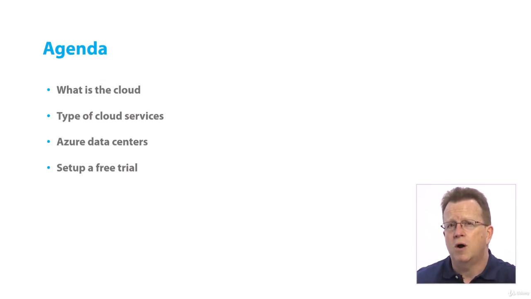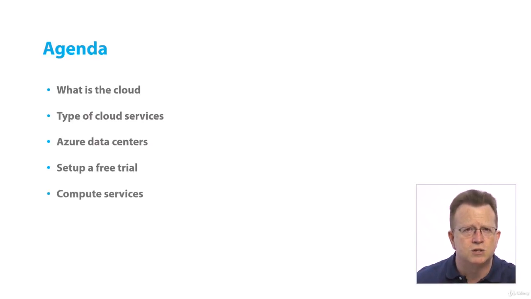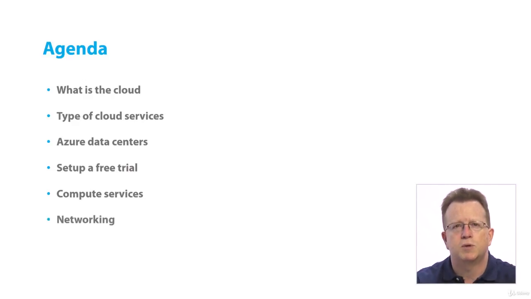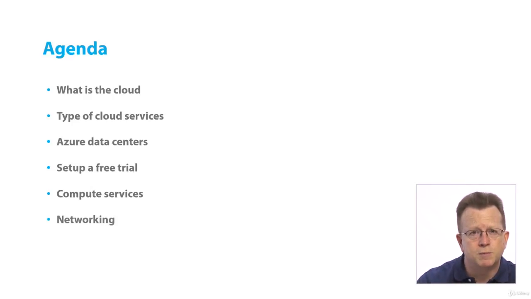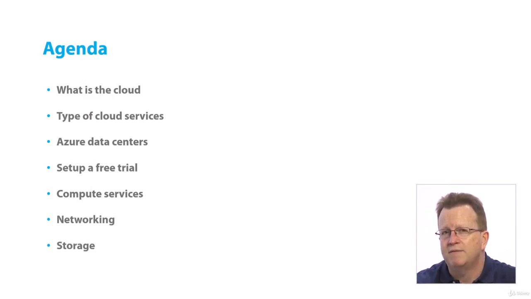Then we'll want to review all the different areas that Azure actually offers us the ability to work with. Things like the compute services where we can work with virtual machines, the ability for us to go out there and work with networking so we can create communication capabilities between these machines, between the networks in our on-premises environment and things of those nature. We'll dive into storage where we have the ability to store files, to store VHDs as well, anything that we want to actually keep and have the ability to maintain up in the cloud.